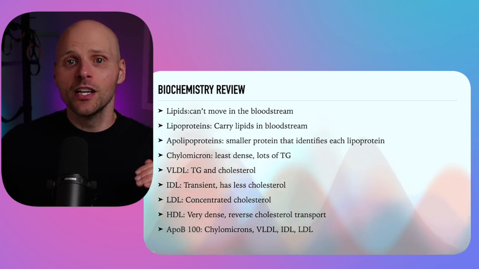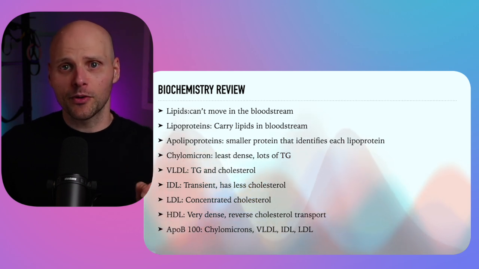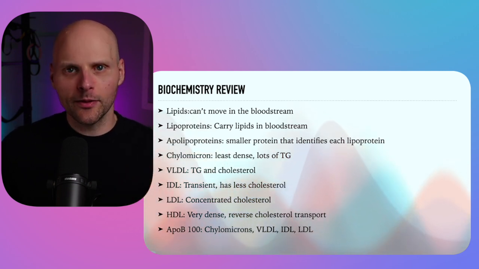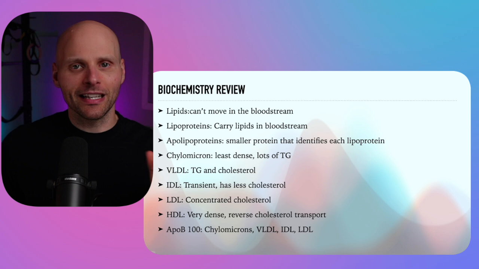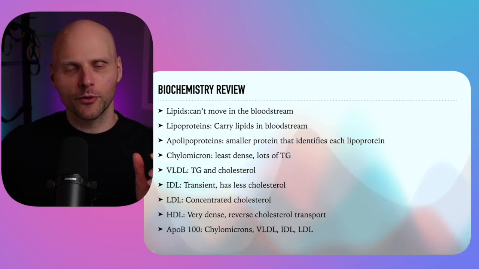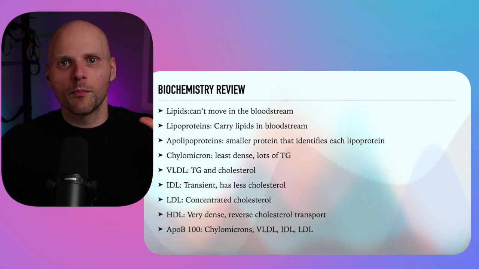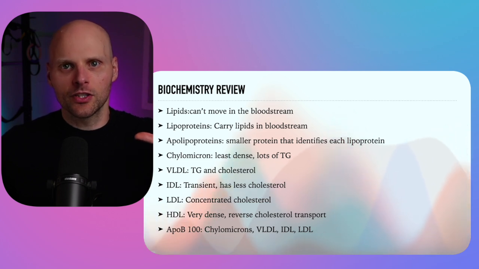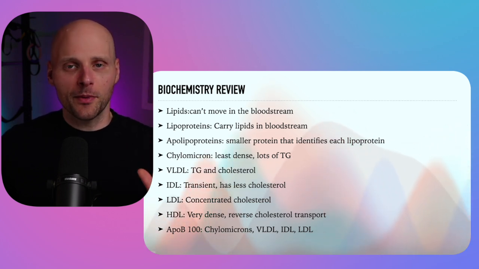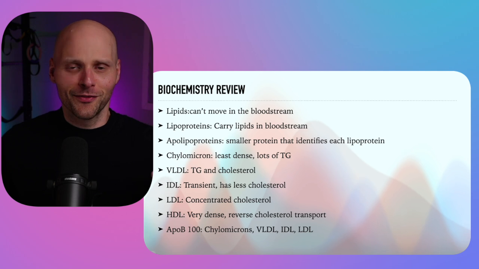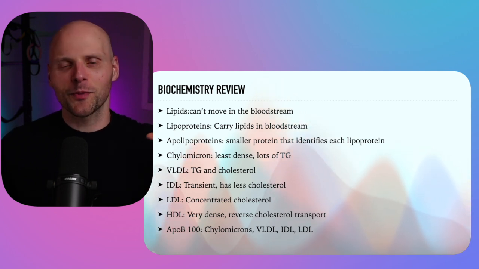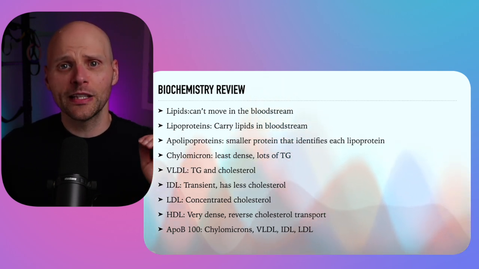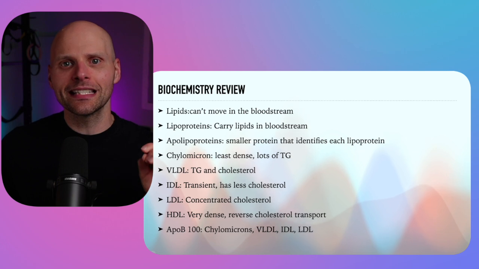Then we move down to the very low density lipoproteins, or VLDL, and these are produced in the liver. VLDL particles carry triglycerides and some cholesterol to peripheral tissues. We go from chylomicrons, almost exclusively triglycerides, to very low density, which is a little bit of both. And obviously I'm simplifying this. The composition varies from person to person and all that, but this is general schematics here. Then moving down from VLDL, we have IDL, or intermediate density lipoproteins.